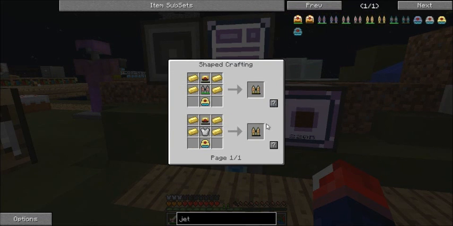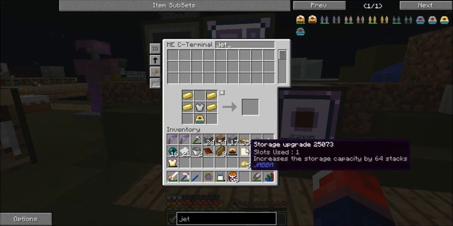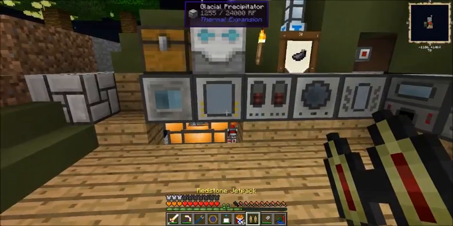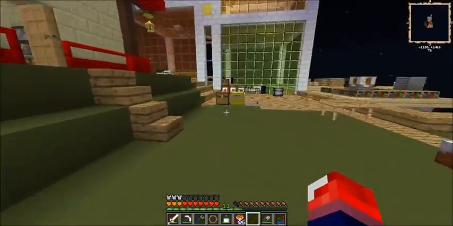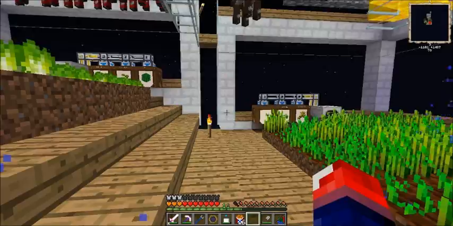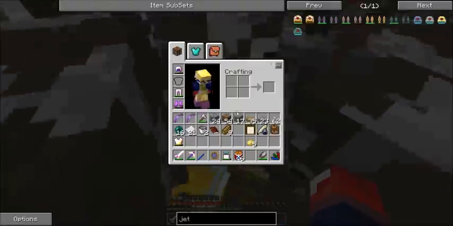I'm almost done with the redstone thruster while we are talking about this random bullcrap. Okay, redstone energy cell, redstone jetpack. Gotta clear my throat, so let's see how this works. It seems really easy to do, but what we do need is our energy cell. I don't know how I'm gonna power this guy here. I really don't know. You know what, I'll come back.